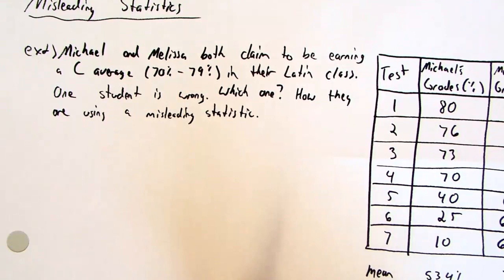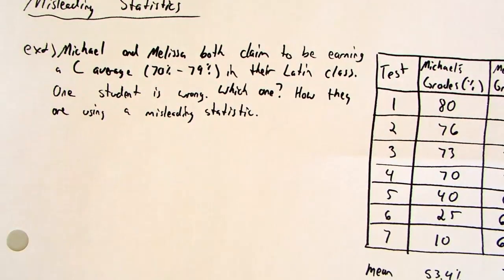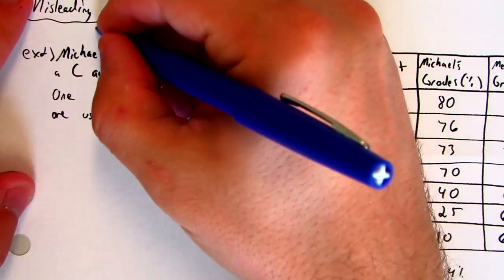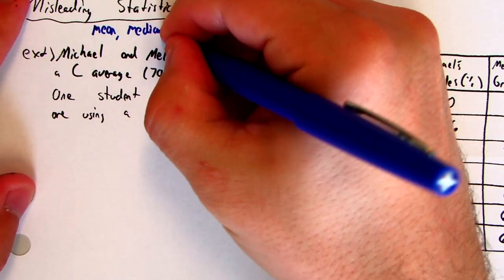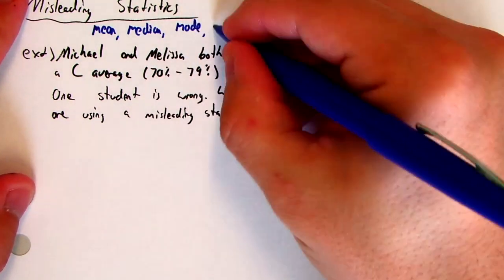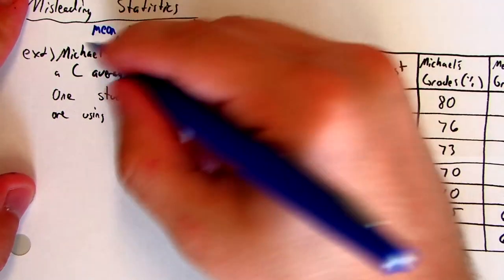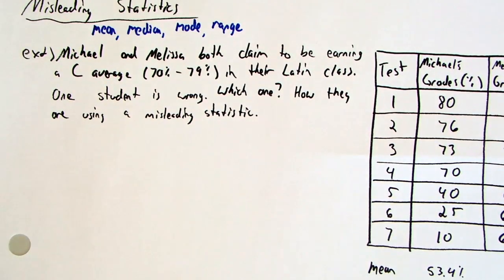Now, we could also do that with statistics. So we could use statistics to show some things, again, that are positive and improve them, or we could show things that are negative and try to hide them still. So, misleading statistics. We always want to be talking about mean, median, mode, range, those types of statistical pieces.